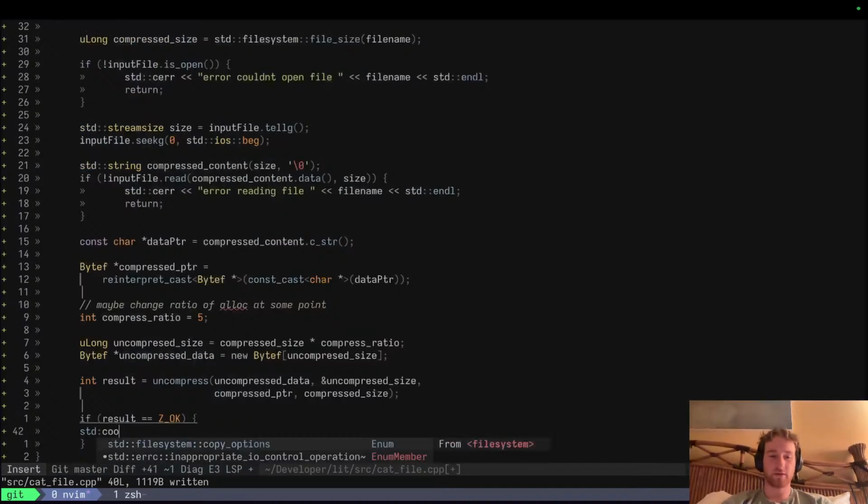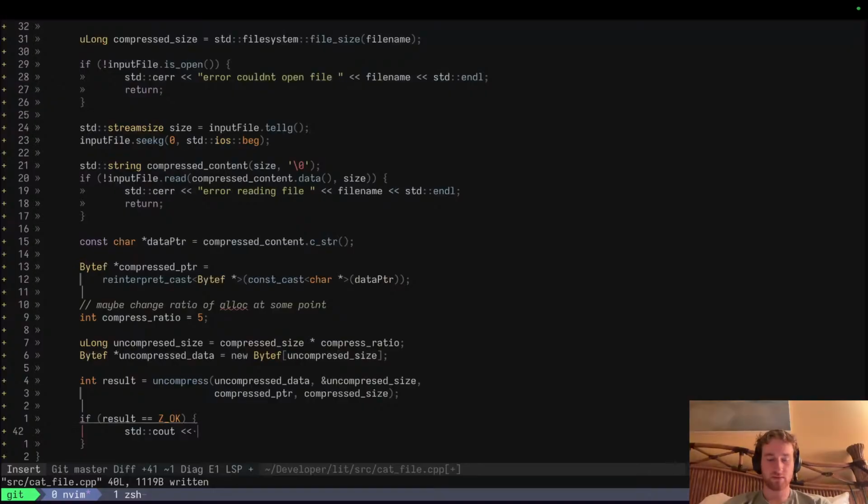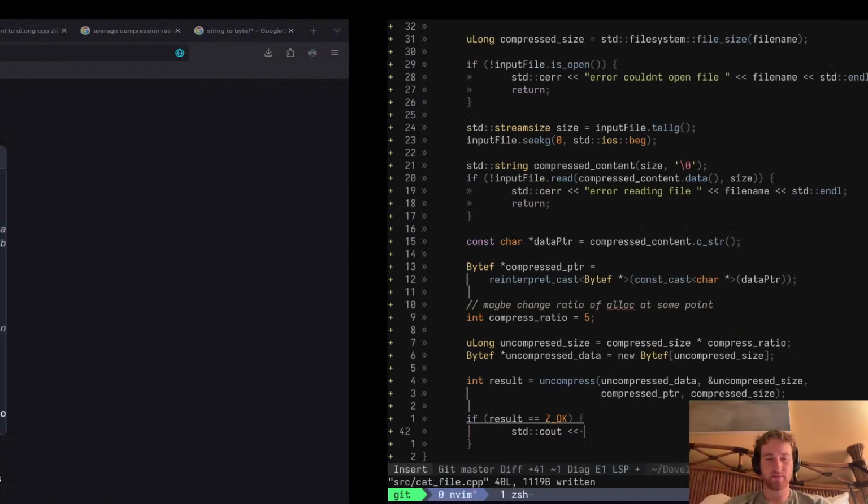I don't know, for now we'll just cout the, but the data is now a char pointer.